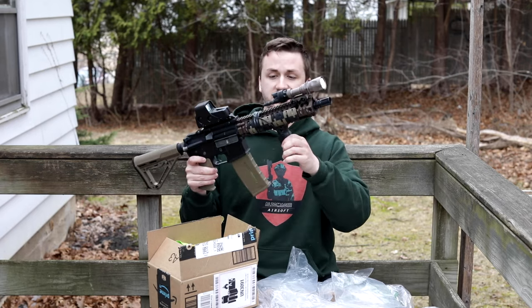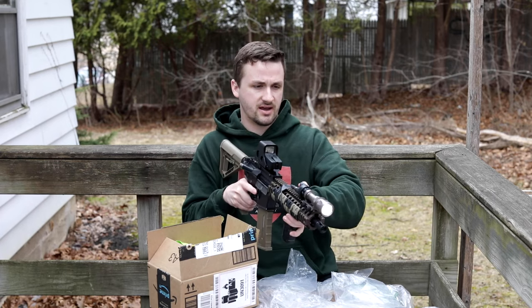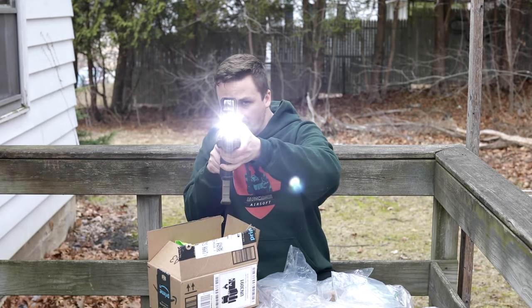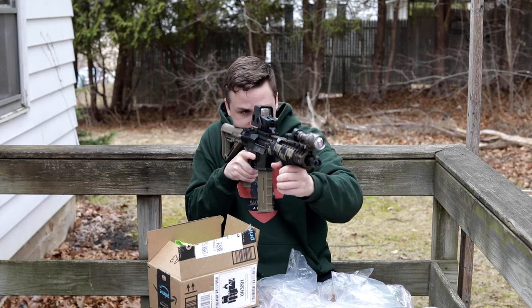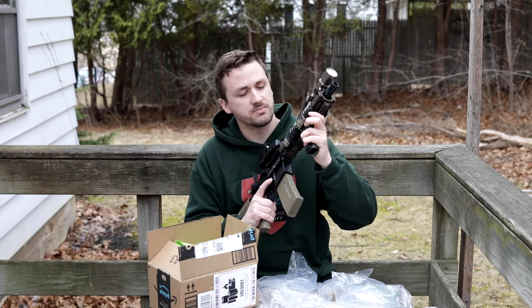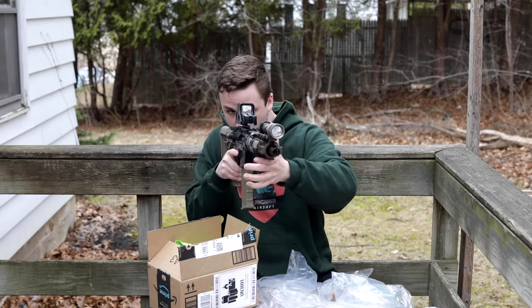I forgot to mention there is an RVG here. He's got tape on the flashlight and it's taped up to keep it nice. He's also got the constant-on position set up. That constant-on position is almost better than the grip for how I shoot - I tend to stay here and squeeze my bottom two fingers to activate it. It doesn't seem like much of a problem and shouldn't throw off accuracy too much.